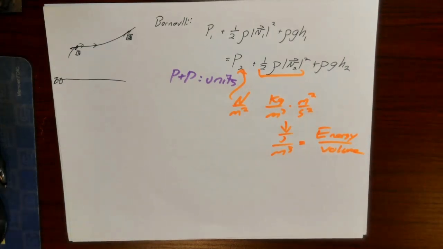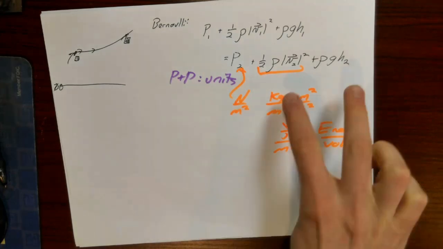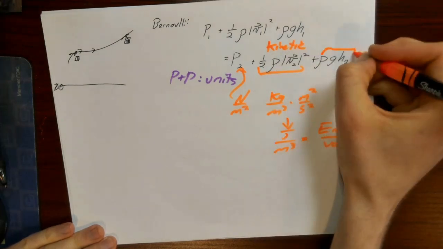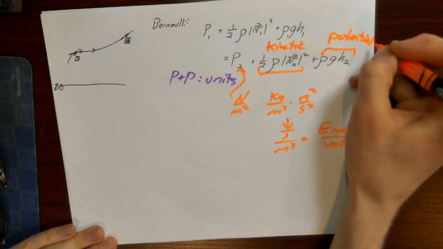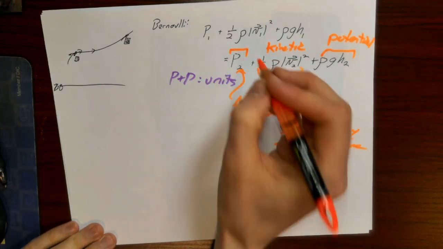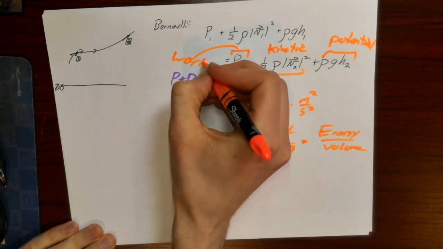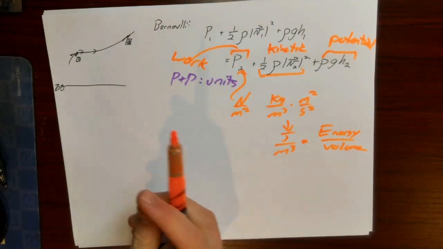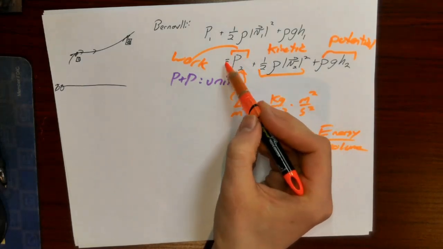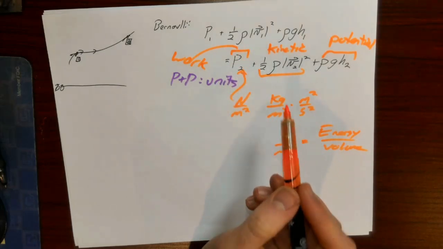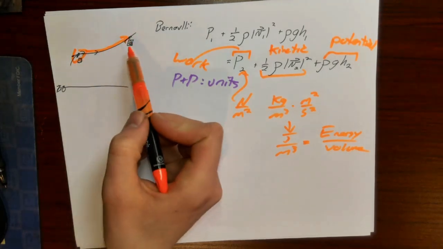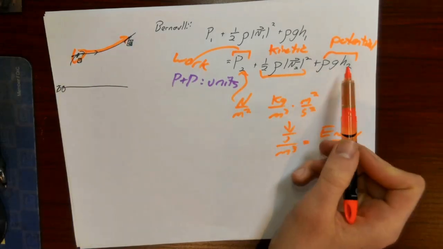So the way Bernoulli is formulated is, in a sense, conservation of energy, where this term is the kinetic energy and this term right here is the potential energy. What causes a change in kinetic energy plus potential energy? The work done. Work in the mechanical sense is force times distance, but in a fluid, the thing doing work on the fluid is pressure, which is a force per area. Pressure does work on a little chunk of fluid as it moves from one place to another.